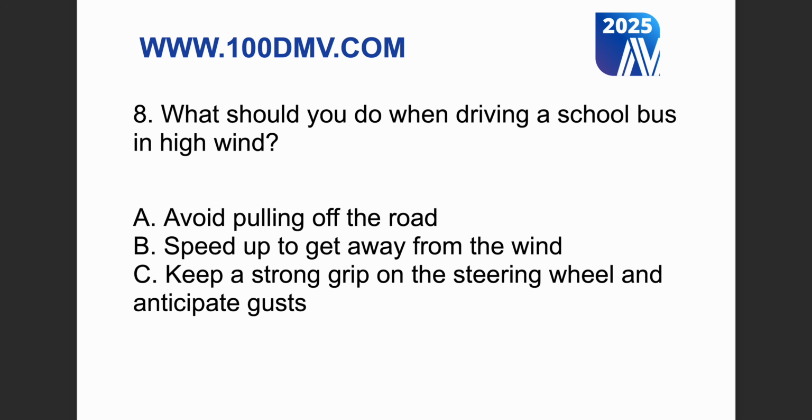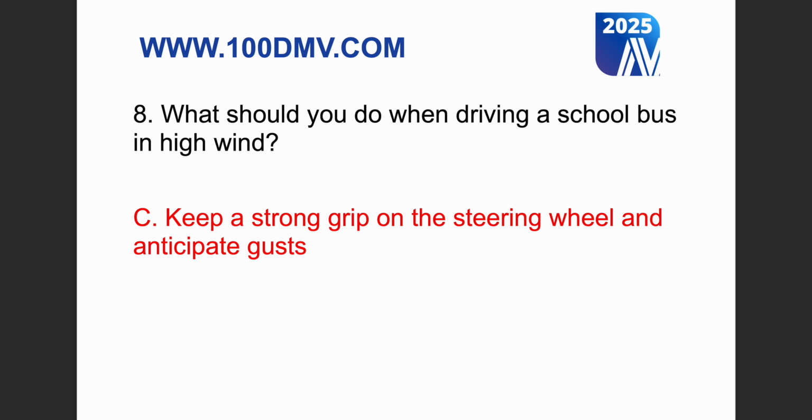8. What should you do when driving a school bus in high wind? A. Avoid pulling off the road. B. Speed up to get away from the wind. C. Keep a strong grip on the steering wheel and anticipate gusts. Correct answer? C. Keep a strong grip on the steering wheel and anticipate gusts.